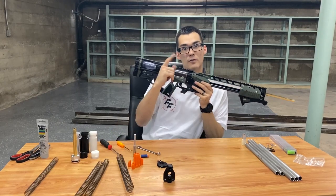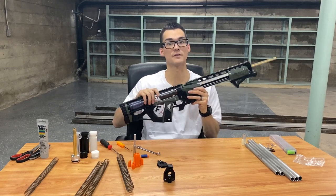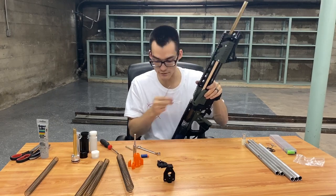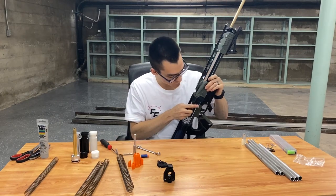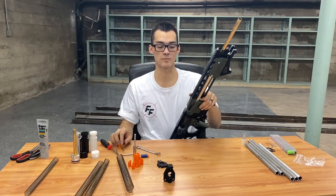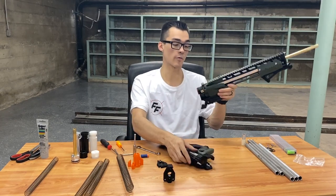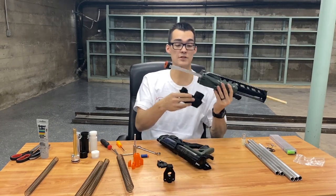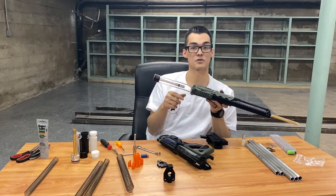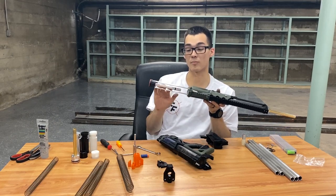However, with wider O-rings it's no longer cross-compatible with the default aluminum barrels, and you'd have to keep them straight — if they're both black and around the exact same size, it's pretty much impossible to keep them straight. So I'd recommend just using a brass ram, wrapping a little bit of Teflon tape underneath, or electrical tape cut in half — though that's a lot of work, so Teflon tape is easier. That'll give you a good air seal on the brass so you no longer have to use a brass ram specifically.